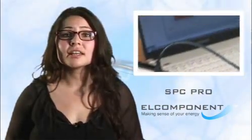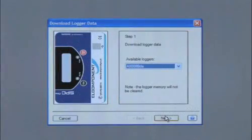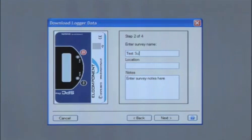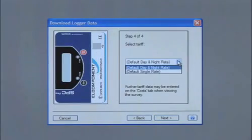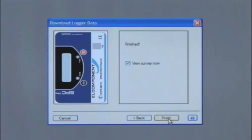To download our survey, we just plug the logger back into the PC and select download. This will wake the logger up so the recorded data can be transferred. Clicking download starts the process. Step 1 identifies the logger and initiates the process. Step 2 allows us to enter the survey details, what the load was, where it took place. At step 3, we can see how the software automatically detects the phase of the wall socket voltage supply and displays it here. Normally, there's no need to use the manual selection. Finally, we add a tariff so we can convert our energy to cost, which completes the download process, so now we can view our results.